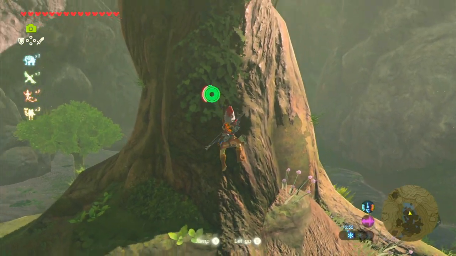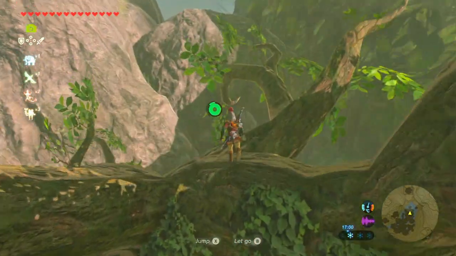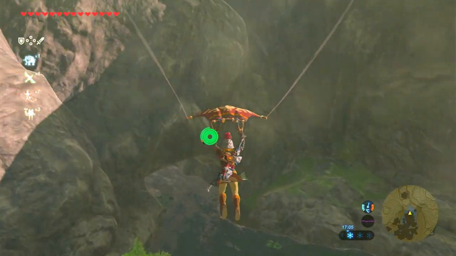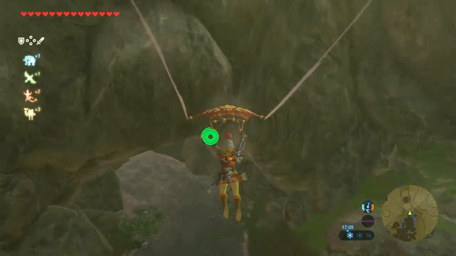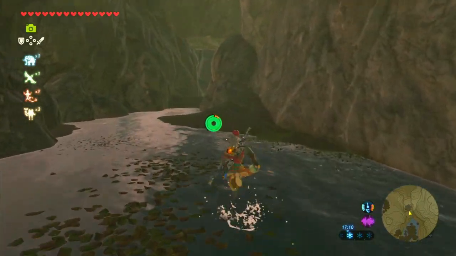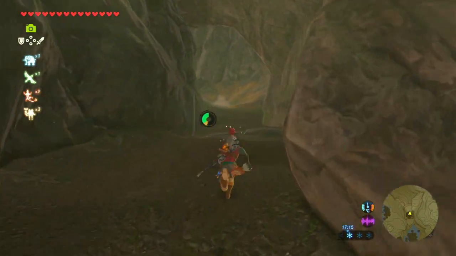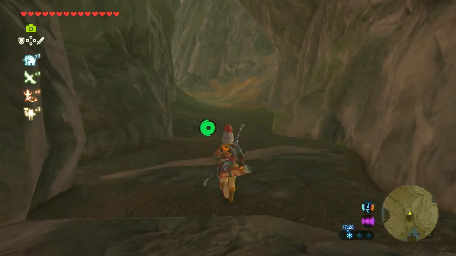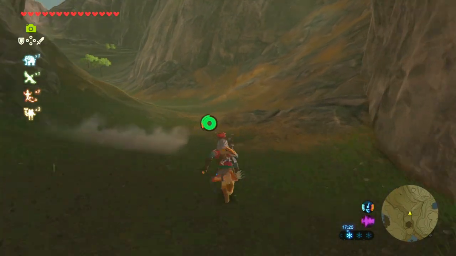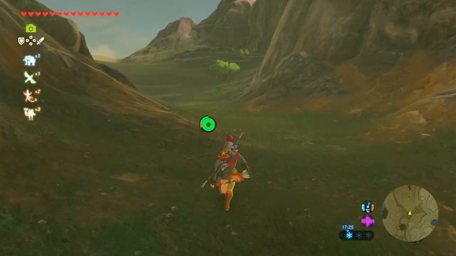Let's climb up this tree. We could climb faster if I put on my climber gear. Oh, there's a cave down here. What's in the cave? I don't think I've ever seen this cave, so this is cool. Hello? Anyone home? I guess it's just a big loop then, if that's like that.